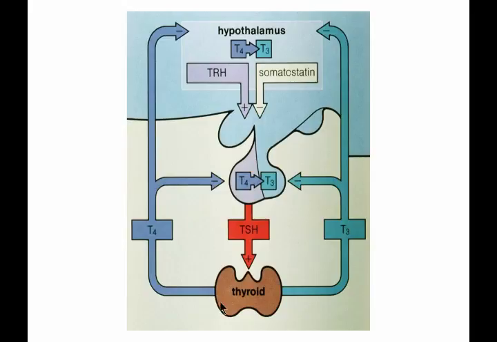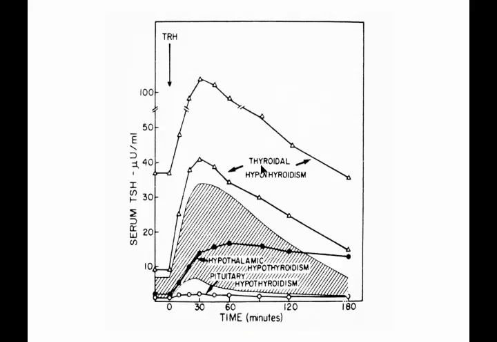Now, I'm not going to say much about the thyroid because you're going to have a whole session like this one on the thyroid, but I'll just point out that TRH stimulates the production of TSH, which in turn stimulates the thyroid. The thyroid produces T4 and another hormone, T3, and they have the negative feedback mainly at the site of the pituitary, and I won't say any more about that.